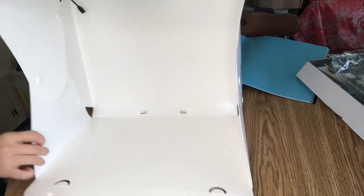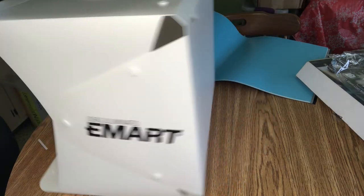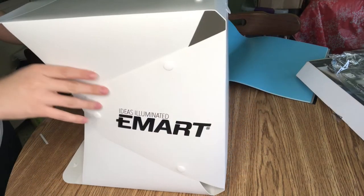It was a really nice size. I'm glad I went with this. I was gonna go with something smaller, but this wasn't even that expensive, so definitely worth your money in my opinion.